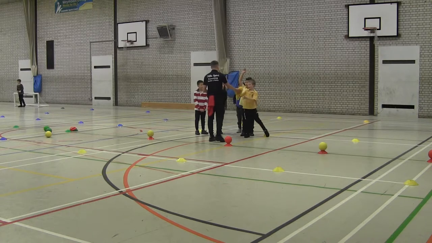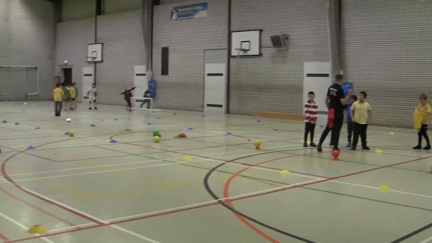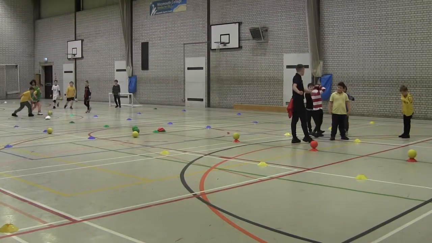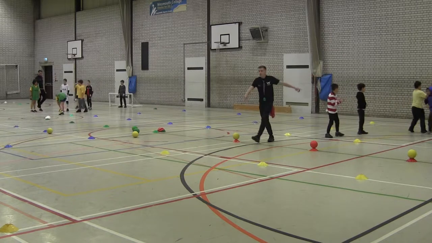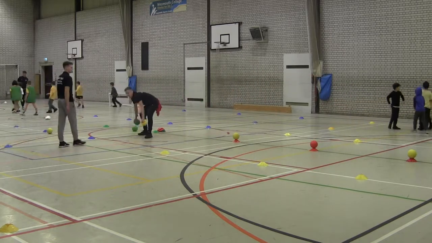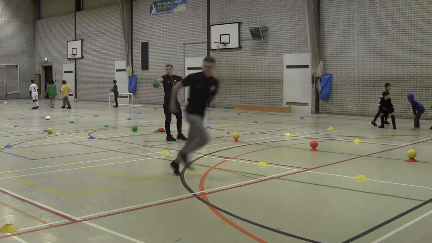So who wants to be it? You be it. Okay. So if you get hit, the other team get 1 point. And if you hit, you get 1 point. And if you hit the king, you get 5 points. Their king is Simon in the yellow bib. Touching the walls. Right, ready? Touching the wall.